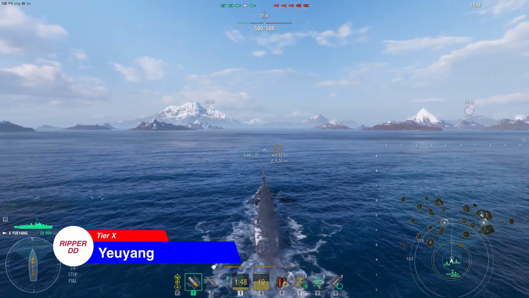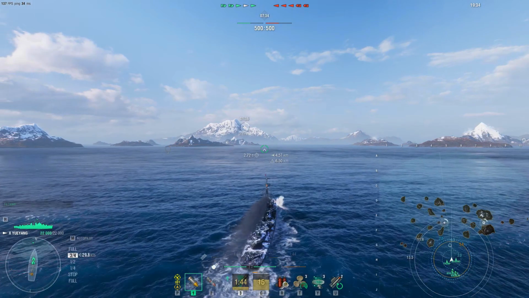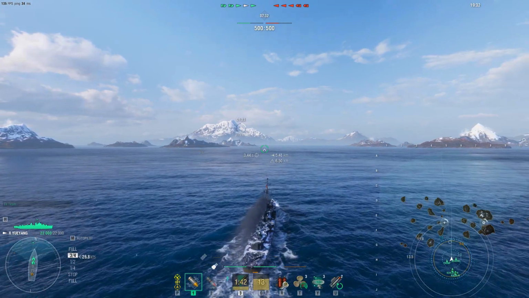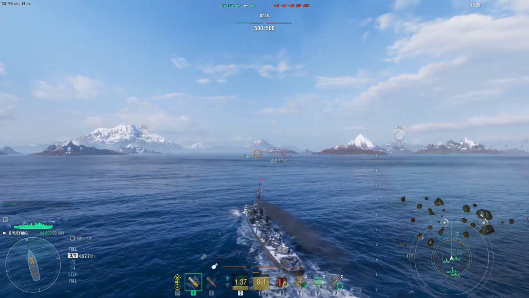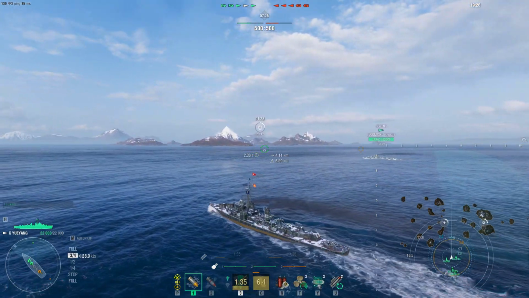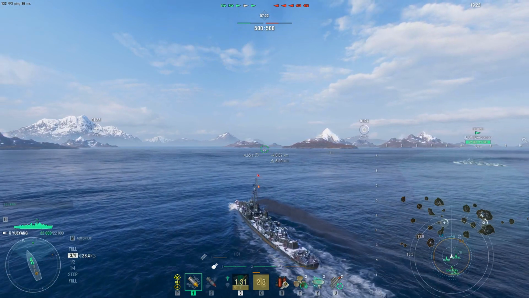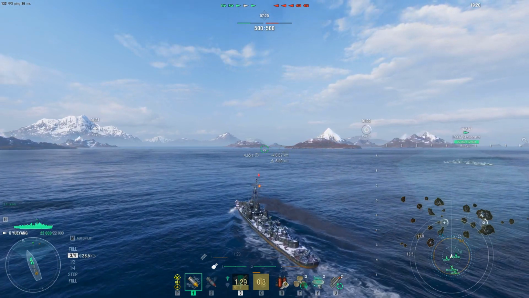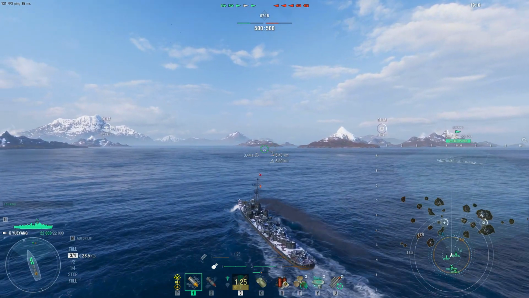Tier 10 Pan-Asian Yueyang. Now, this one I built as a radar gunboat DD build. Now, there is a legendary mod on this particular one. You can build a legendary Gearing. I believe all it does is increase the speed or even concealment. I'm not sure. You have to take a look at it, but somewhere along those lines about speed and concealment. I think that's what they're trying to do, make the Gearing a more powerful, sneakier torpedo boat. But let's take a look at the Yueyang.